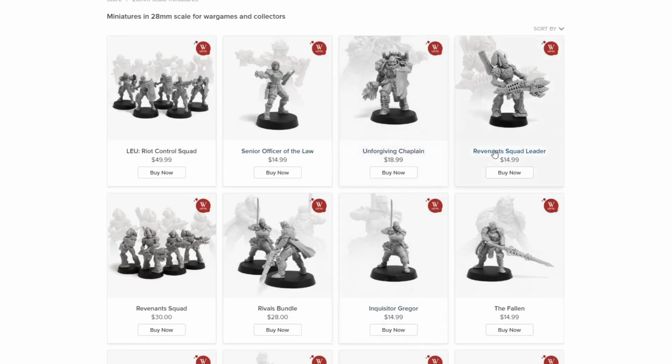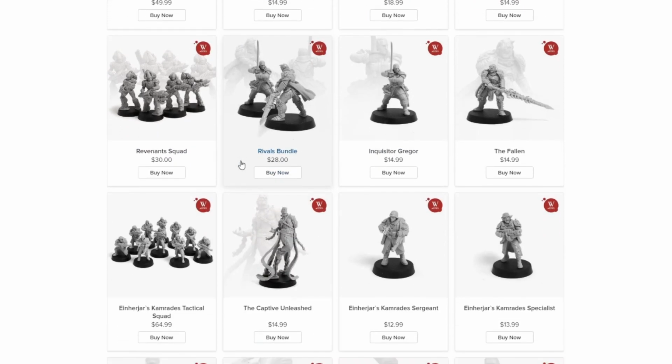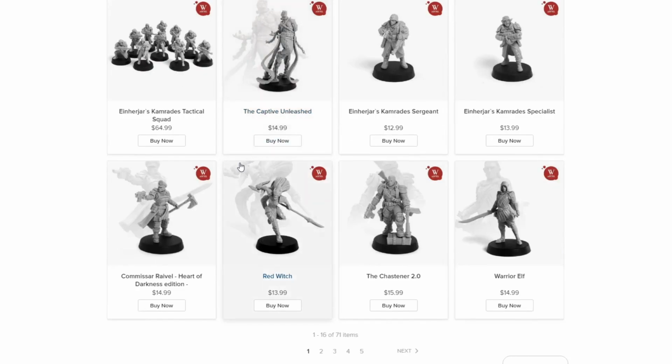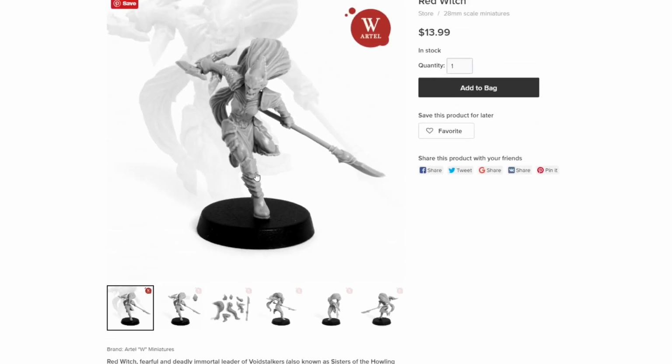And the best part about all of these miniatures is that they are so affordable. I mean, they're all, for the most part, under $20 unless they're part of a bundle or a squad or something like that. So I think, for the value, for the design, for the look, I don't think you can do much better out there, to be quite honest.